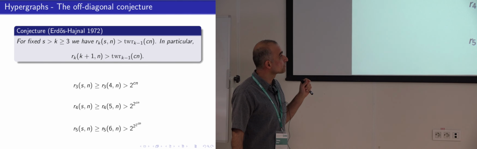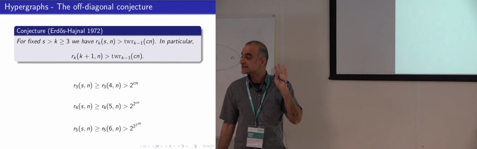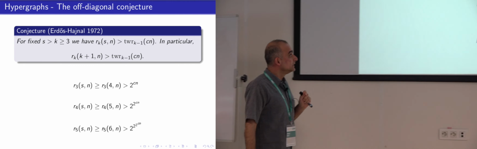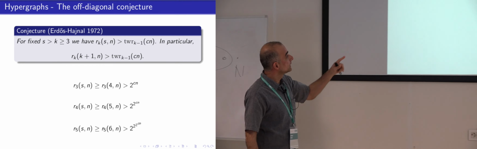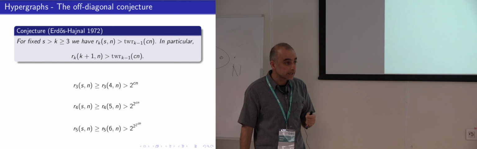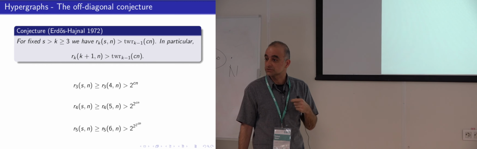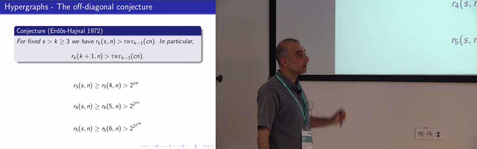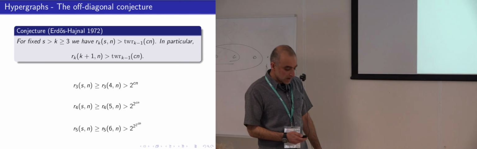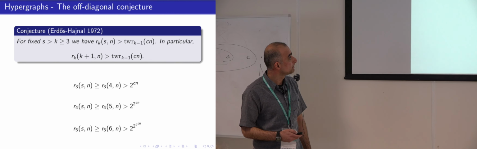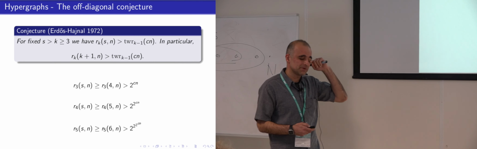And I won't say much about the upper bound here, but it's fairly standard and easy to prove the corresponding upper bound. So the upper bound is well known, and the issue is the lower bound. So just to give you a feel for the growth of these numbers, when k is 3, the conjecture is saying that R for n for 3 uniform is exponential in n, and for k is 4, R4 of n is double exponential, R5 is triple exponential, and so on. Okay? We know the corresponding upper bounds. So that's conjectured to be the tower height for off-diagonal hypergraph Ramsey numbers by Erdős and Hajnal in this important 1972 paper, which I'll come back to.